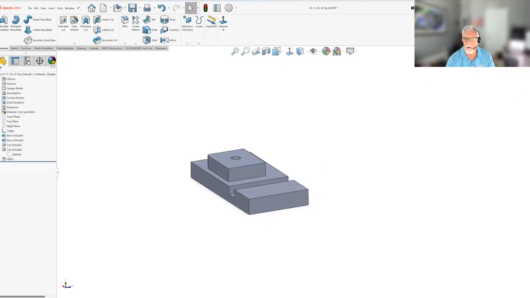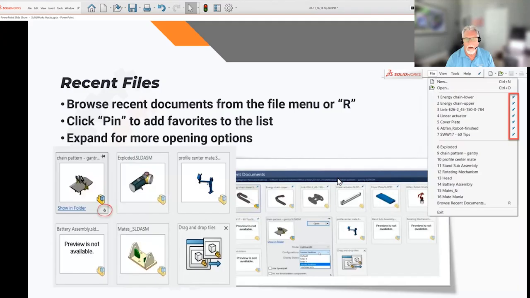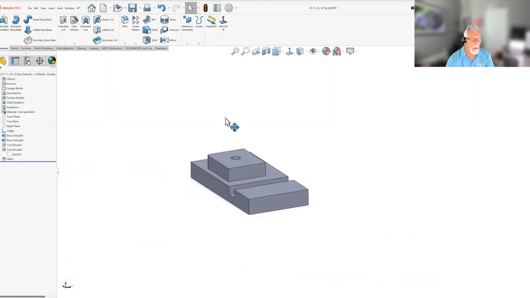Okay, let's go ahead and go to the next one. I love this one. This is recent files. This is a way that you've been working on things. You want to quickly get access to the things that you've been working on or something that you previously worked on, and you want to get access to it very quickly. And this is the R command. And I'm going to use this a lot today.